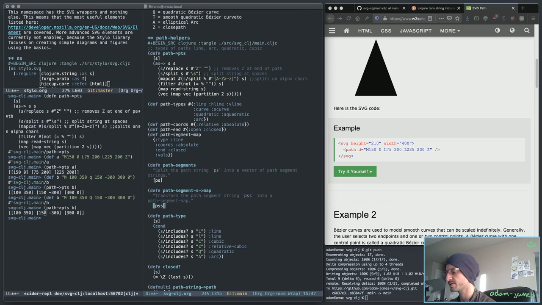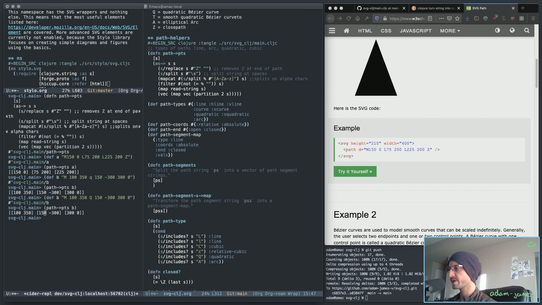Okay, so these two functions are my idea for building a more robust path handling functionality. Splitting a path string into a vector of path segments seems totally doable.